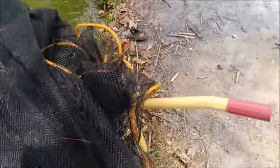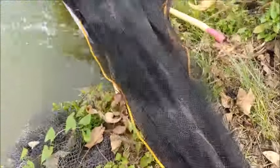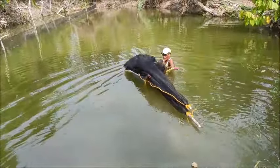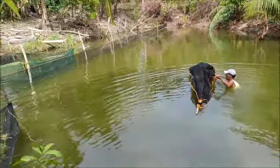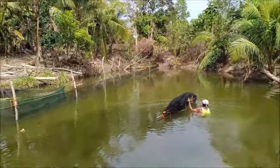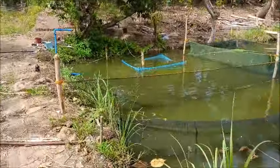Ready? Well, there's our wheelbarrow boat. Alright, so I'm going to put this phone down and we're going to stretch that net out and pull it down to here, and then we're going to use the cast net from there.